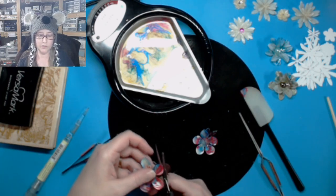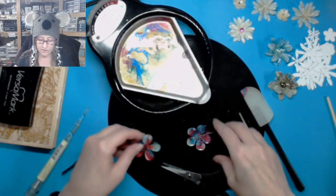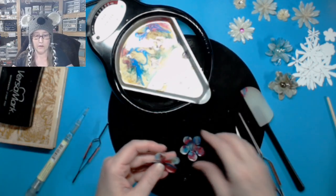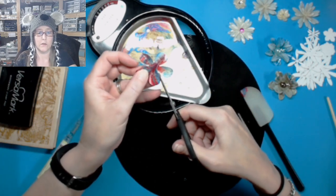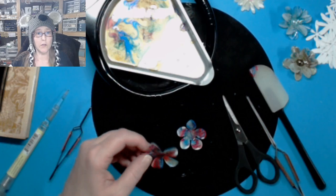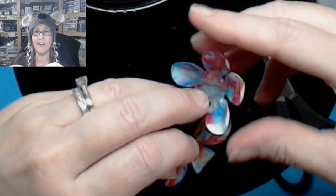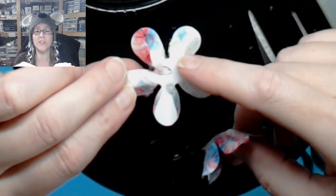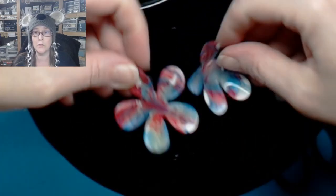Let's go ahead and cut some of this off here. This turned out really pretty — this one turned out even cooler than the other ones that I did. I can throw these back in there right now because it's still those colors we used, and I'm going to cut off this other little part that's hanging off the bottom. The only difference between these and the ones I did before was if they didn't cover exactly and there was some white, I left it — because I thought that really made the other parts and the colors stand out.